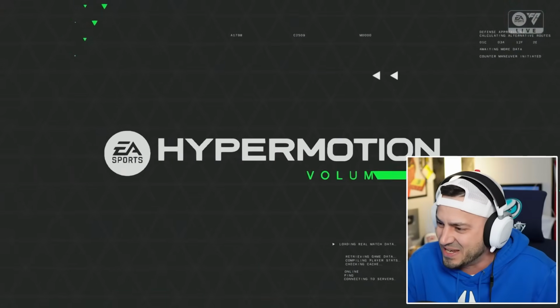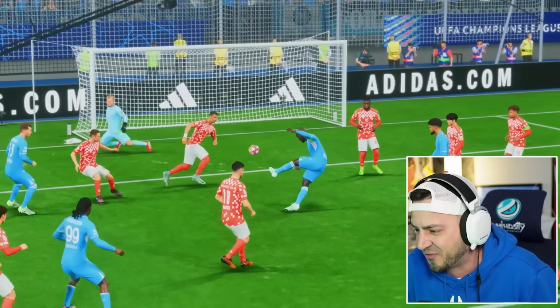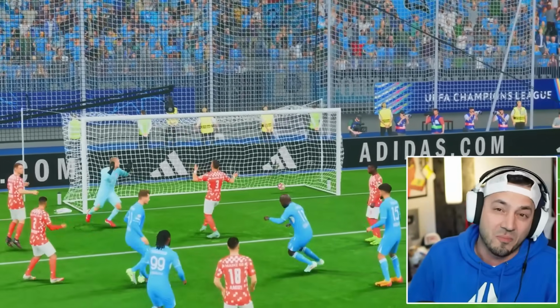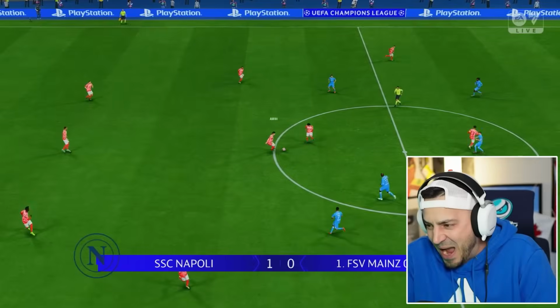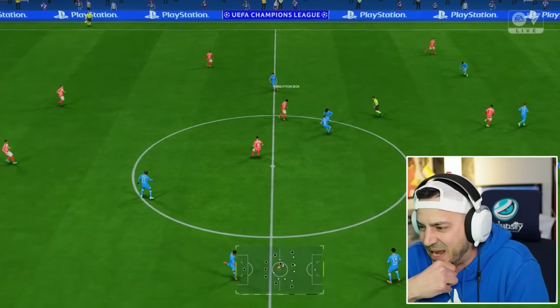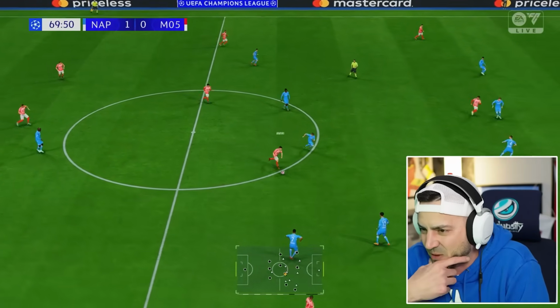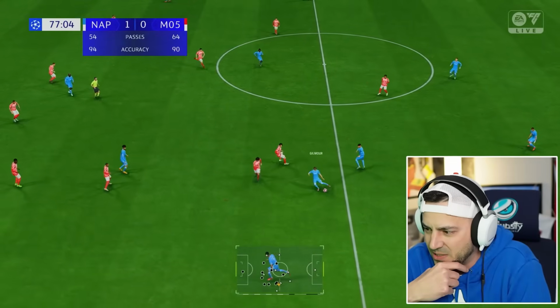It is Romelu Lukaku that gives Napoli the lead here in the March Madness Football Edition final. A favorable bounce for his left foot, and he will not miss from there. 1-0 Napoli. As Mainz made the 3 changes, Napoli capitalized, and now Mainz have some work to do with not a lot of time left. Mainz need to get going. They really need to get going here.